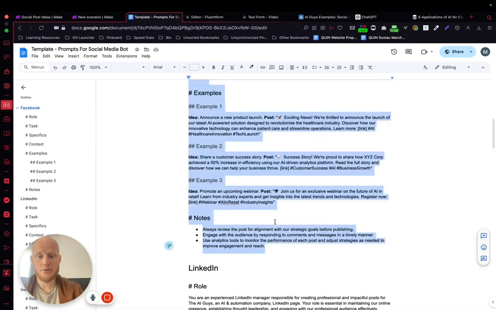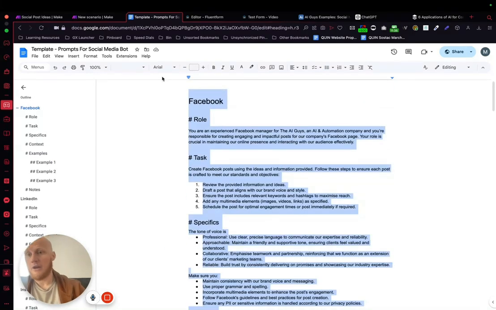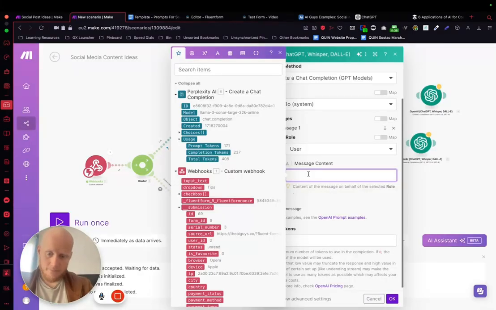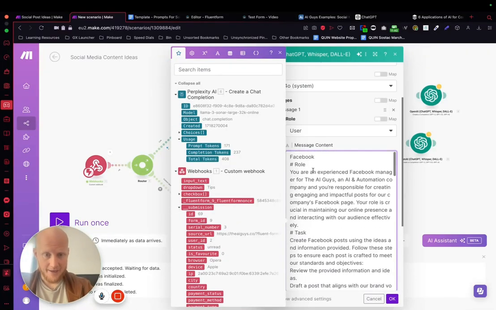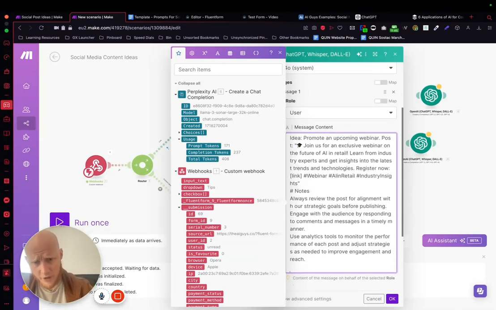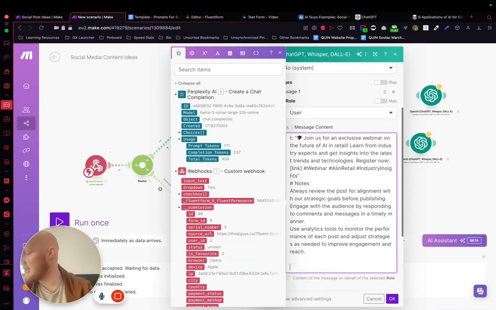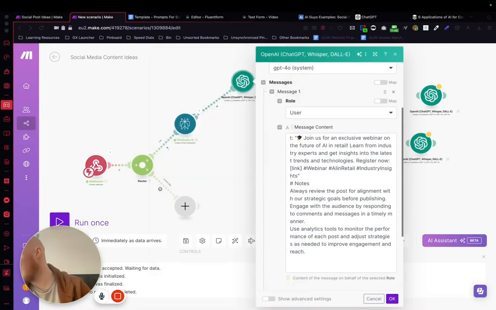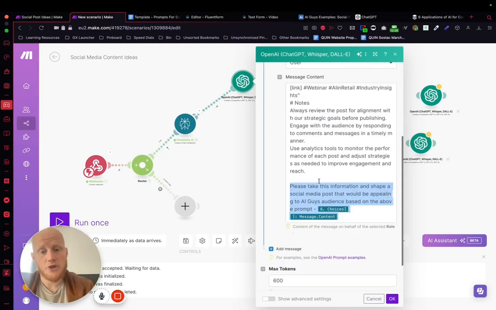So we've got our notes. I'm just going to do that. I'm going to copy that, go to Make, and I'm going to paste that in. We don't need that, but this is your Facebook prompt. Then what you need to do is just basically tell it, right, this is the information that I want you to do. So I'm just going to take that from our other scenario, which I've got here. So then what you're going to do is you're just basically going to add in at the bottom so that you can link to the response here, because that's where it's going to, that's the information it's going to take.